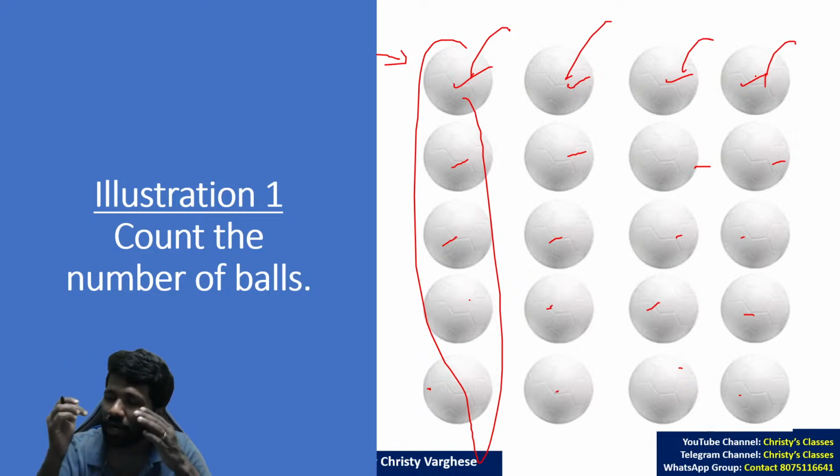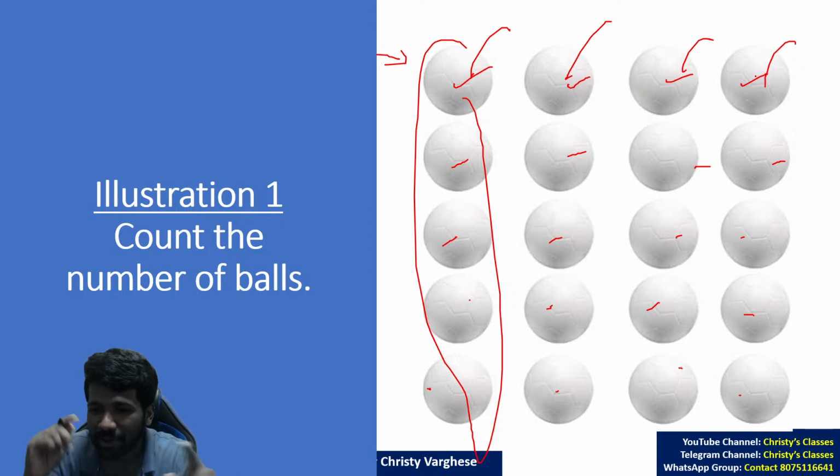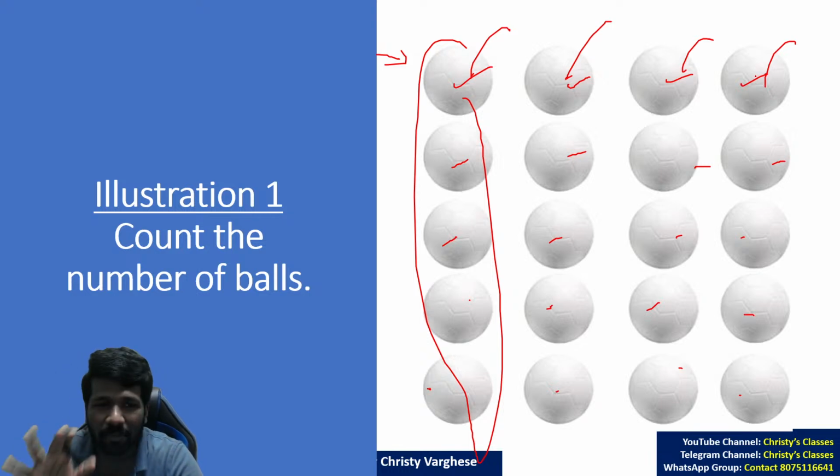When you go to a movie theater, think that every row has 12 chairs in it, and there are 20 such rows. So the number of seats in the movie theater is 20 into 12. There also you are using this fundamental principle of counting. So this is nothing new. This is already known, or you are already familiar with this.